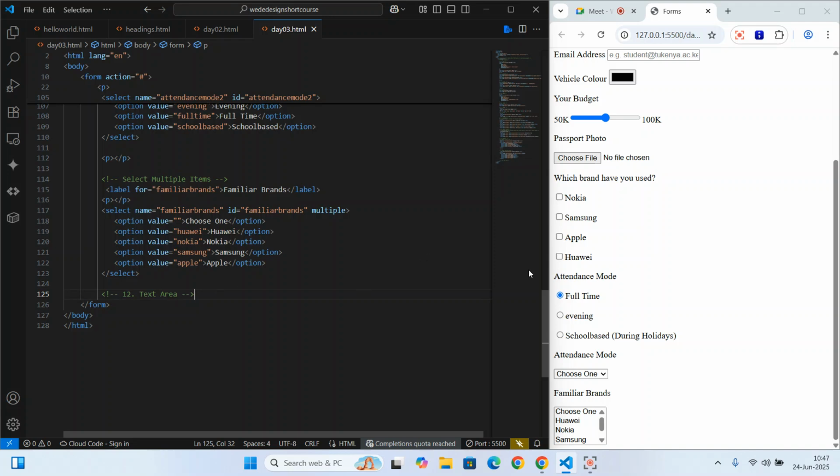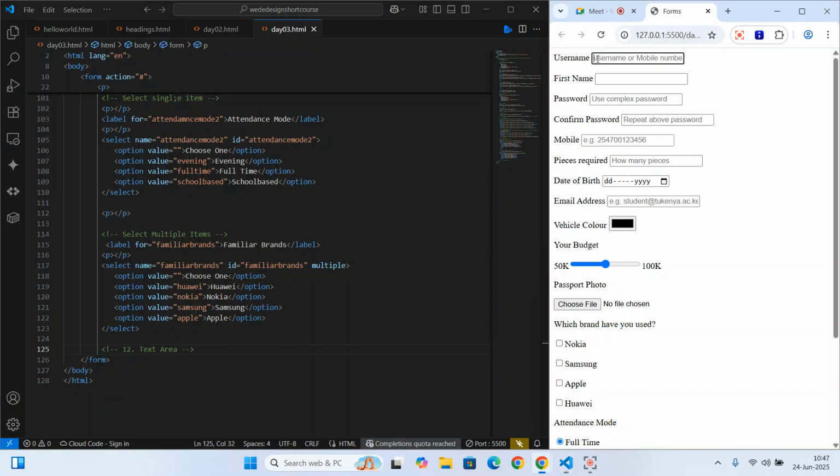So if I just ask you, tell me about yourself, and I give you a field like this, it feels a bit restrictive because you cannot be as expressive as you would possibly want. Visually, it will look very restrictive, but technically it's actually possible to capture that data. But again, we also want to present a user interface that the user feels is not as restrictive.